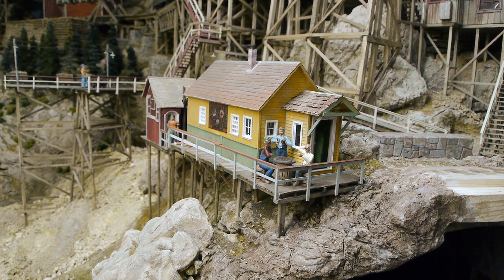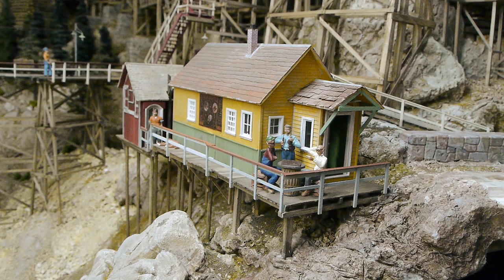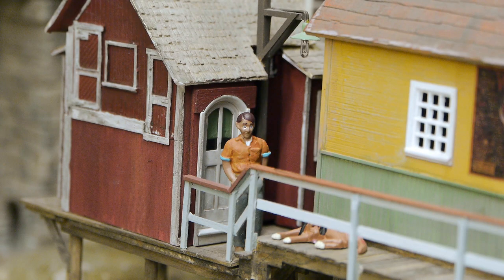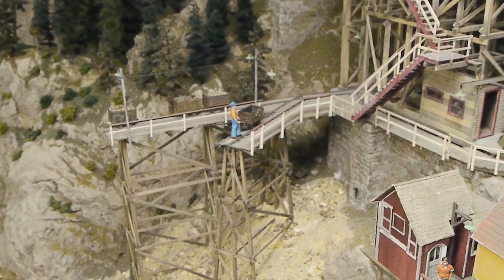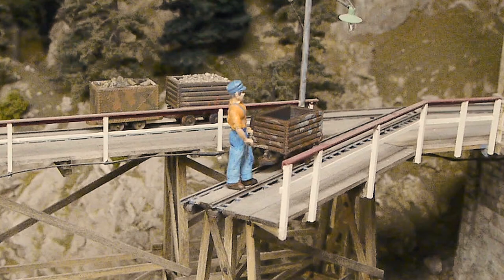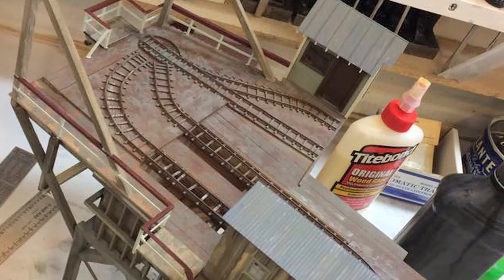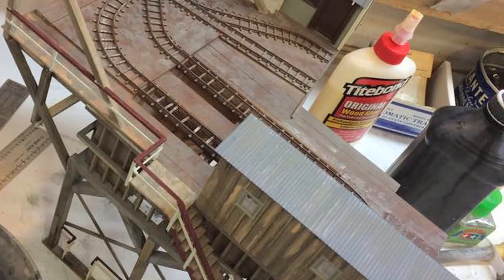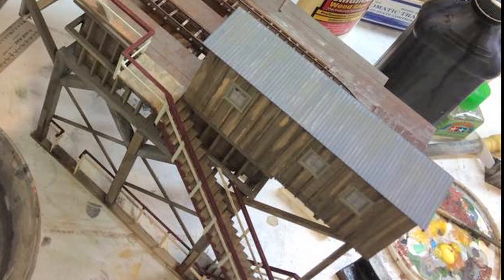But it isn't all that easy to take it in and out. So Steve wanted to make sure that he had the whole mining district buttoned up here and all the details in place before really moving on with the bridge and the upper village. There's a whole lot of 18-inch gauge track in here for the ore cars, and all of that needed to be finished up. The biggest thing is Steve wanted to build a whole little car facility here for the 18-inch gauge ore cars. So he built that at the bench and then got that installed.